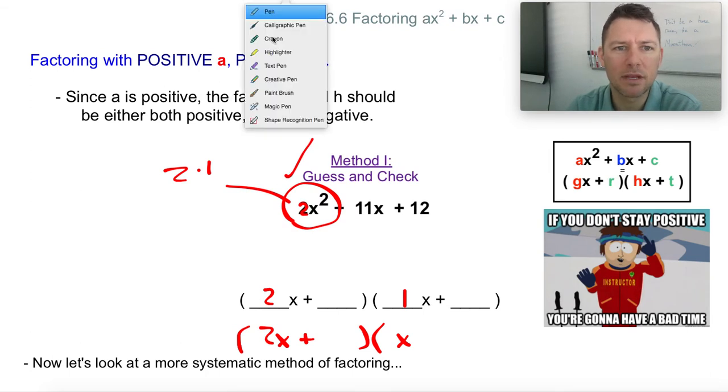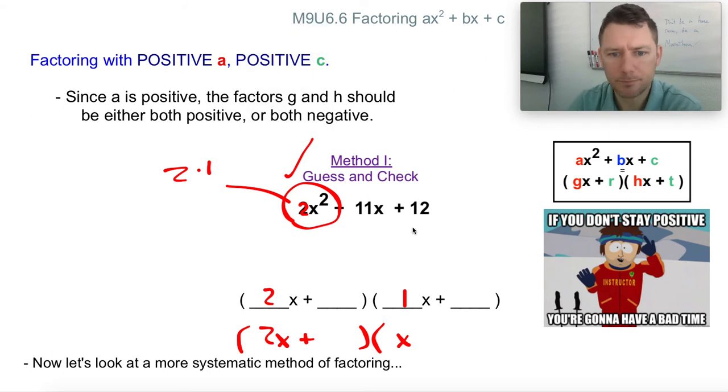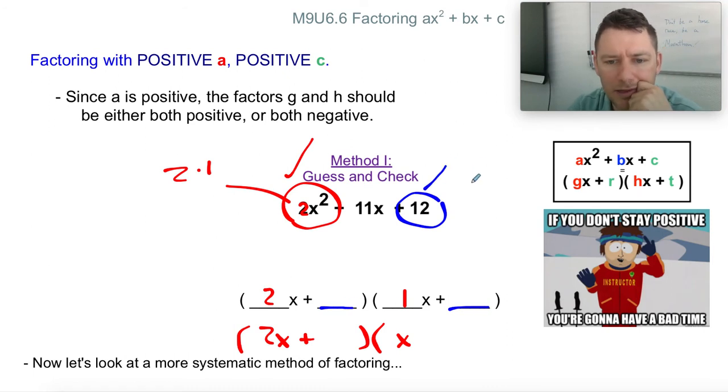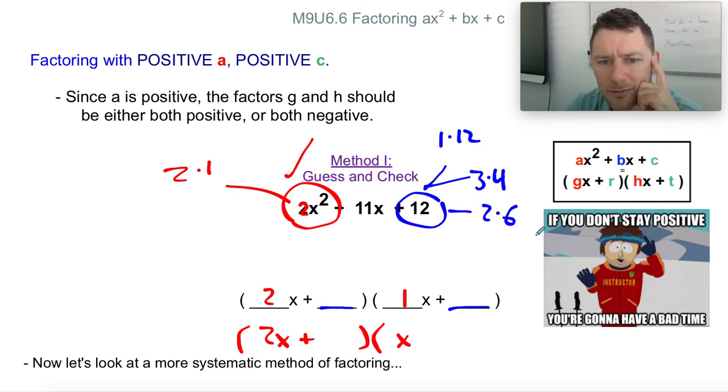This end piece right here comes from this chunk and this chunk. And there are a couple of ways to multiply to 12. You can get 1 times 12, so you could do 12 and 1, or 1 and 12. You could also do 3 times 4. You could do 2 times 6. I'm just laying out all the things that it could be.